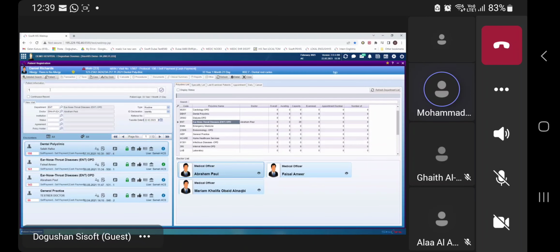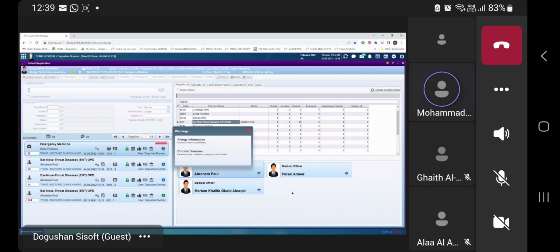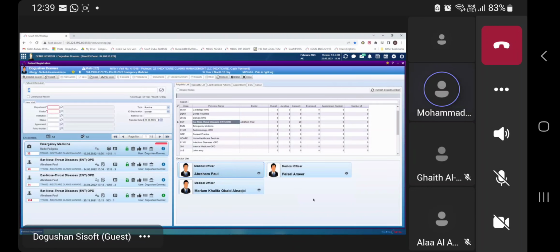Again, the lab receptionist acts as a cashier. They see how many tests there are, and if it is a cash or self-pay, they have to charge. Then the workflow starts for the lab, similarly for radiology, and similarly for the pharmacy. After that, the patient goes out. This is the simplest process we have.